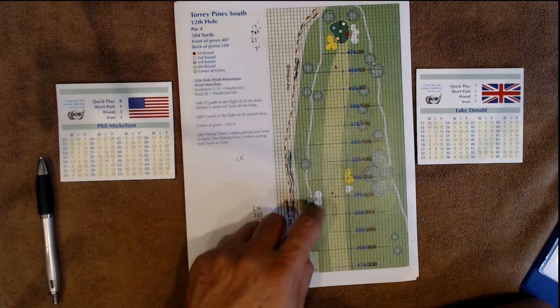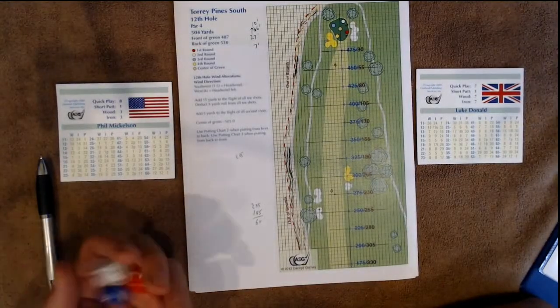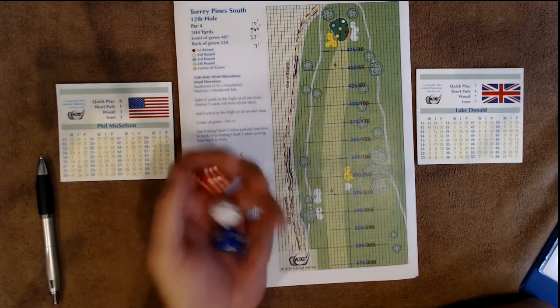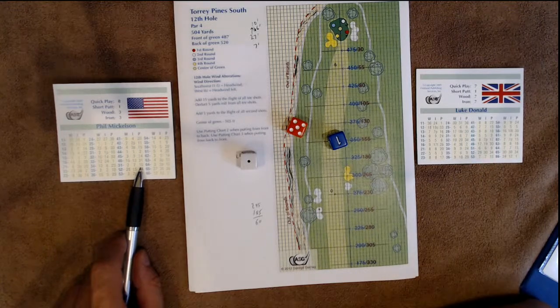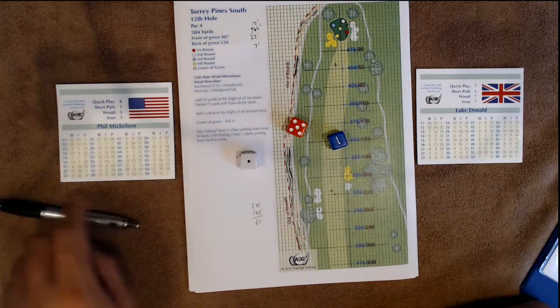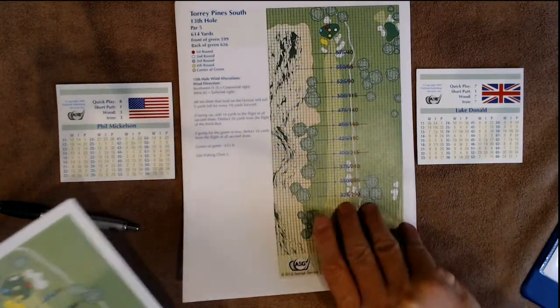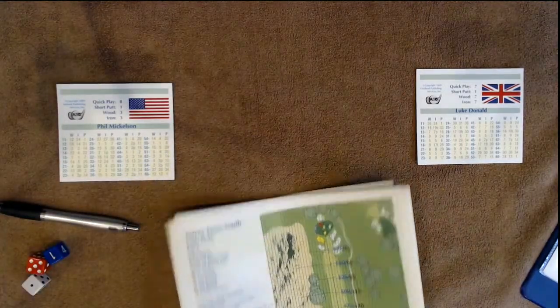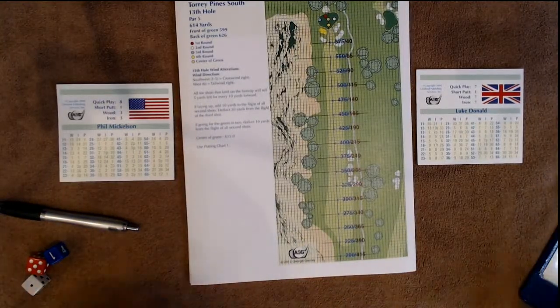Mickelson now. 1, 2, 3. This is for par. 7-footer for Mickelson for par. 51 is a 10. He is 7 feet away in a 10, and that is in the cup for the par. So Mickelson with the par and Luke Donald with the bogey. We go to hole number 13.